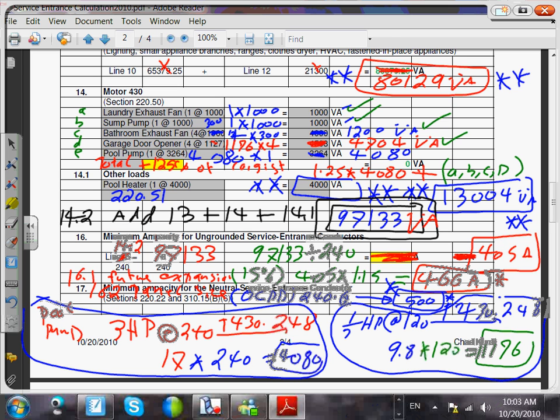Okay, so what size panel do I have then for this building? We sized it for you, 500 amp. Any question, guys, about this? Any question about this? 500 amp panel. Now we're going to size the conductors for it later, but stick with that number and let's continue sizing the neutral. We're going to go to step number 17, guys, which has nothing to do with what we've done so far. We're just going to go to the neutral.